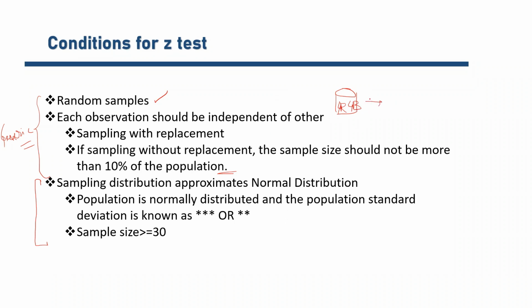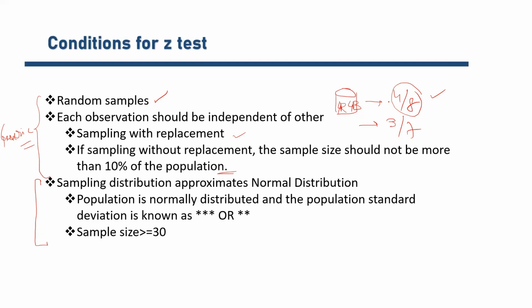If I ask you what is the probability of getting a red ball, you'll say 4/8. If I don't replace the red ball, the next time the probability of getting a red ball is going to be 3/7, because you are not replacing. But for a Z test, we will do sampling with replacement. You take out one red ball and the probability is 4/8. You put the red ball back again and take it out again. So your probability is 4/8 for each instance.